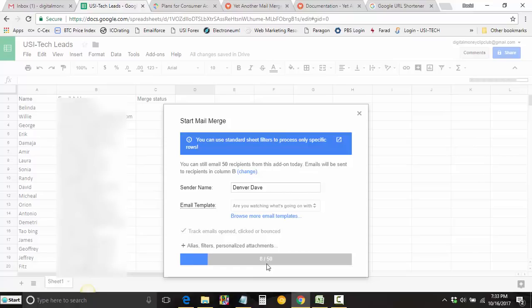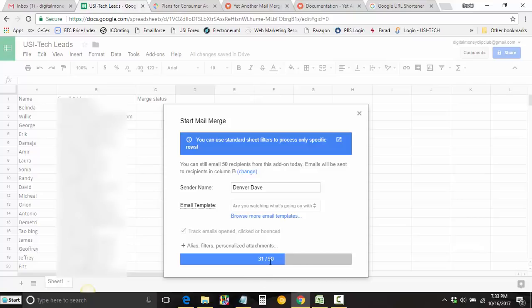Let's let it go ahead and go through all 50 because I want you to also see the merge status now appears in this third column over. Column C now in this case has the merge status. So it's going to tell you whether the email bounced, whether the person unsubscribed, whether the person clicked your link inside the email, right? This is awesome.